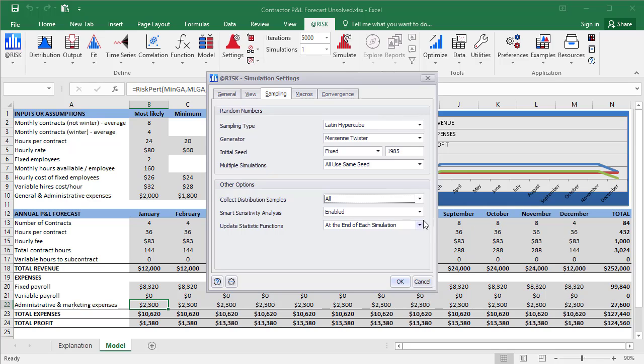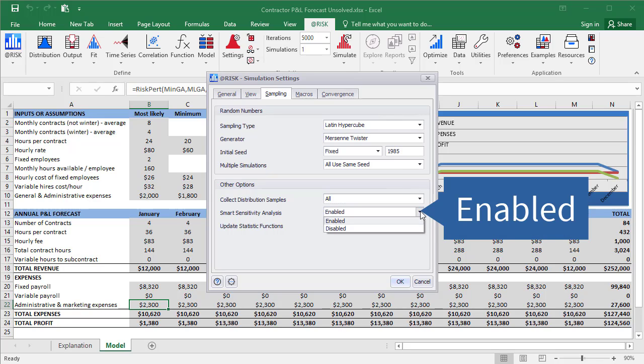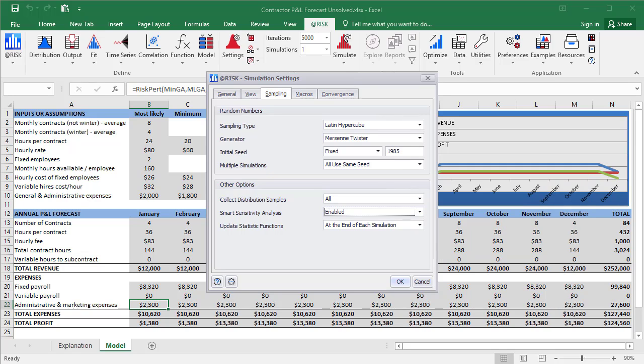58. On smart sensitivity analysis, leave this option enabled. By default, @RISK uses smart sensitivity analysis. To do this, it pre-screens inputs based on their precedence in formulas for outputs. Inputs that have no direct or indirect link to an output cell are removed from the sensitivity analysis, thus avoiding spurious results.